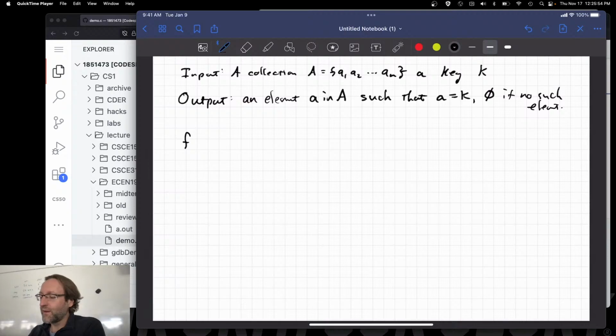Just like we did in C. For each element a in A, I'm eschewing the traditional idiomatic for loop: for int i equals 0, i is less than n, i plus plus, right? I don't need an index variable. This is pseudocode. Right? There are some languages that allow you to use for each loops, or enhanced for loops, whether or not you use the keyword for each, right? I'm doing that in plain English here. So plain English, math, right? Those are your tools for pseudocode.